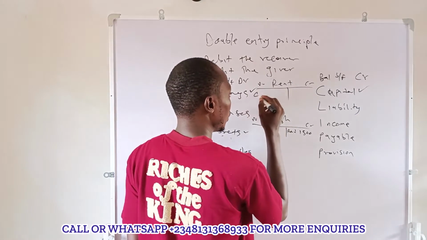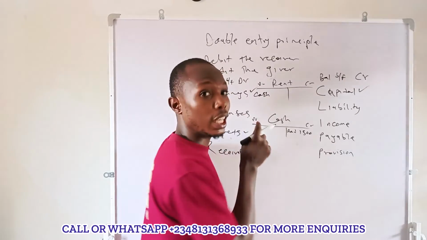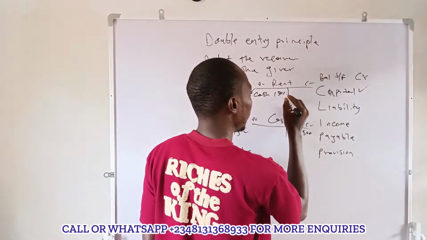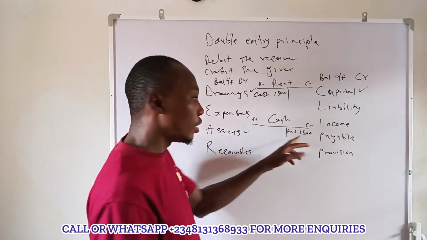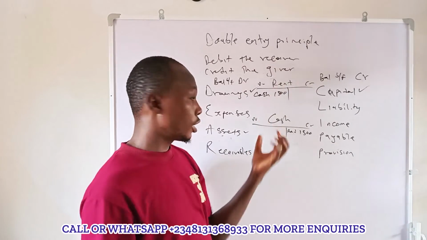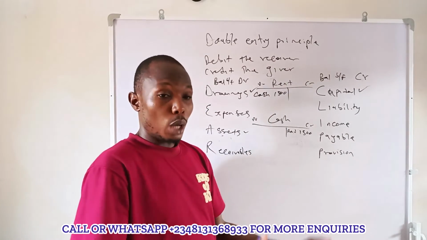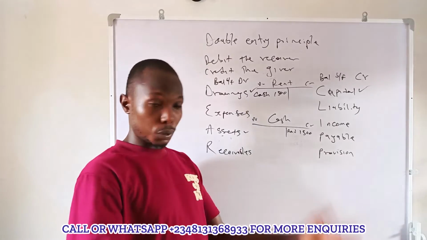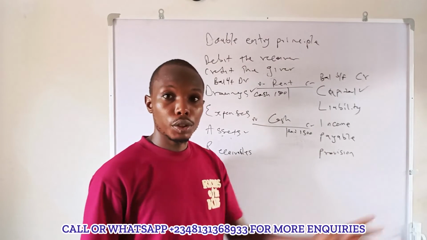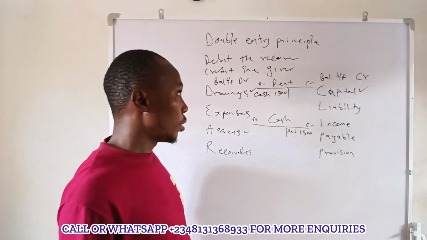So we'll now name it cash. I have to name it cash, to indicate that the money is coming from cash, by 1.5. Here we are crediting the giver and we are debiting the receiver. Rent is accumulating. We are recording the expense we've incurred on rent. Cash is also reducing because we are recording the payment.